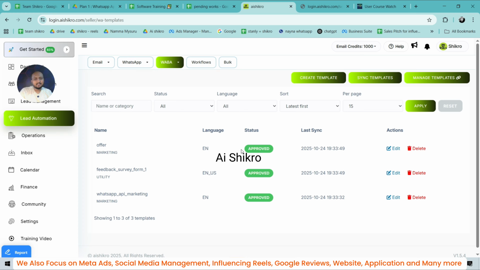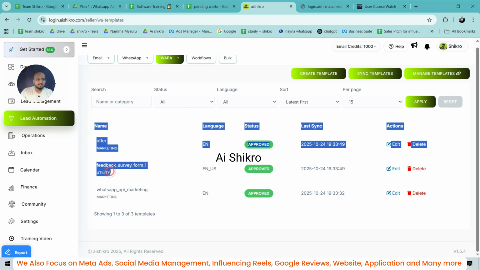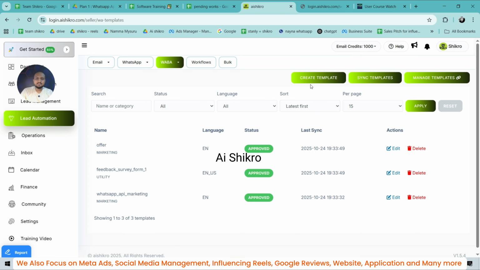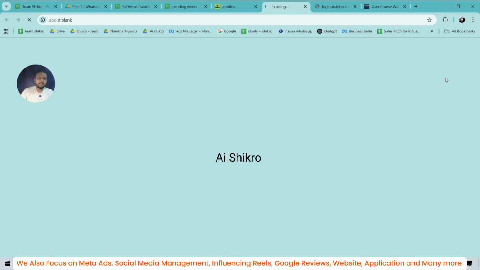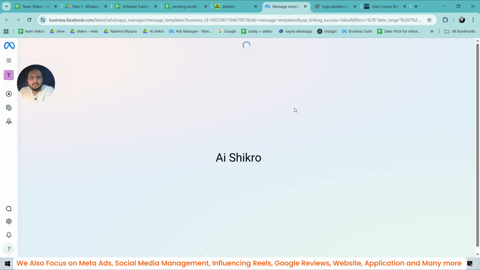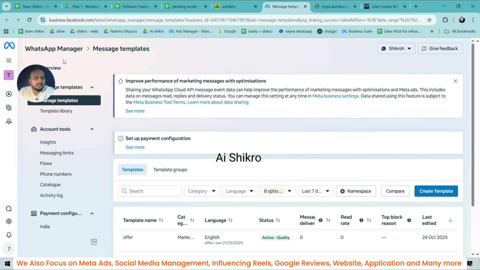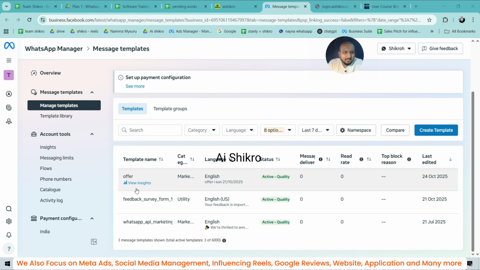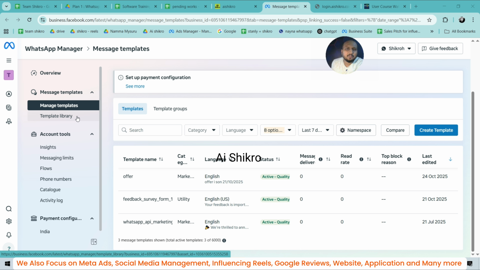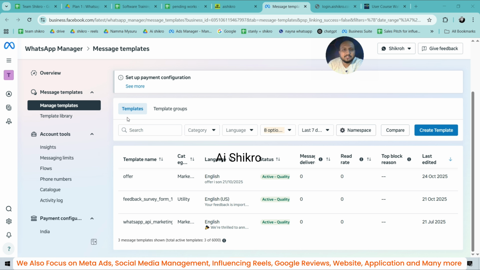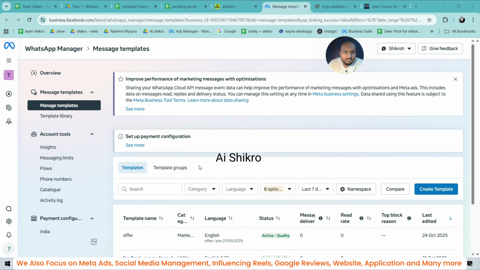But if you want to create a custom utility message, like the one I have created here, then from create template, sometimes it doesn't take utility. Then you have to go to manage template. I'll click on manage template, and I have connected my Facebook page and completed the Facebook setup. As you can see, all the WhatsApp managed template messages are being displayed. Here you have to add your Facebook details associated with your Facebook business profile. Then you have to go to template, manage template.